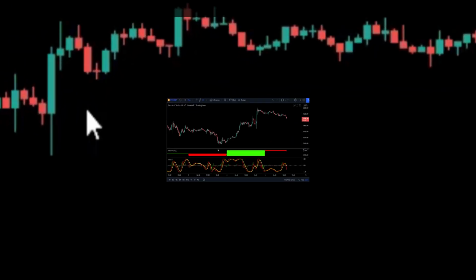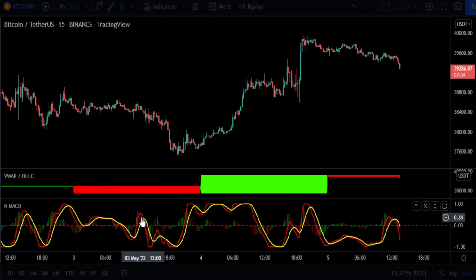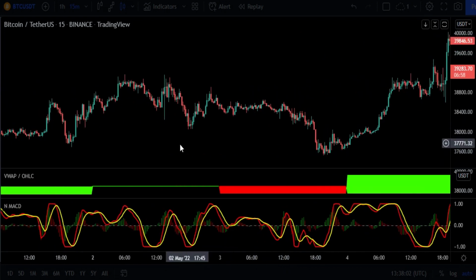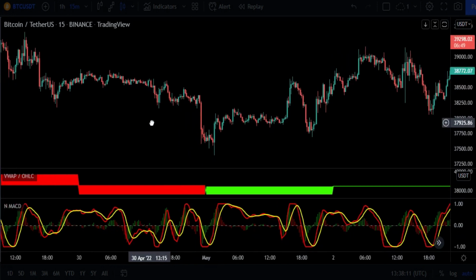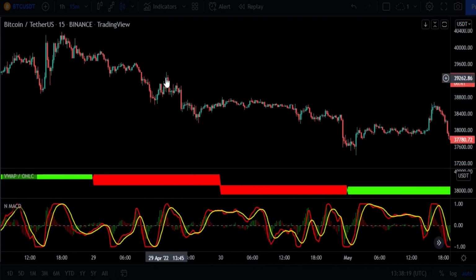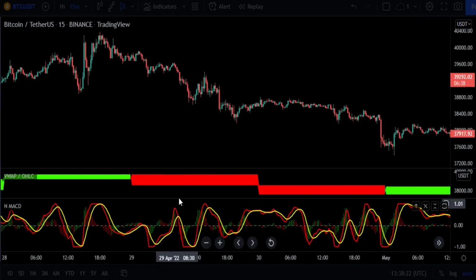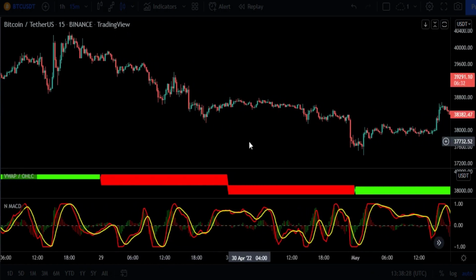On the contrary, if we want to enter into a short position, we look for the red area in the VWAP indicator. And then we take the MACD signal that is above the zero line. And the result will be successful, as you can see here. Here is a sell signal from the MACD indicator and a thick red area from the VWAP indicator. So it will be a successful signal, as we see here. And here we find another sell signal, and it is also successful. Here is another one, and it was successful as well. And every time we find a signal in the red area of the VWAP indicator, it will be successful most of the time.